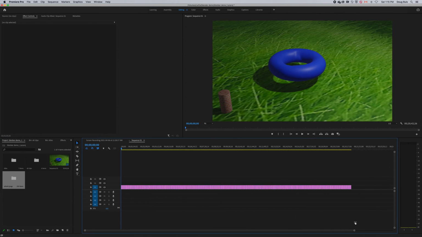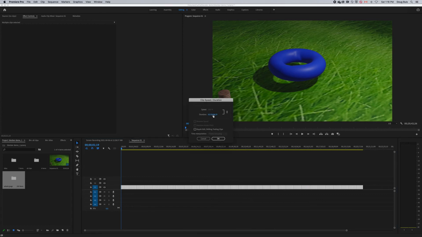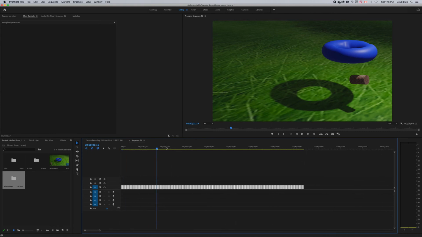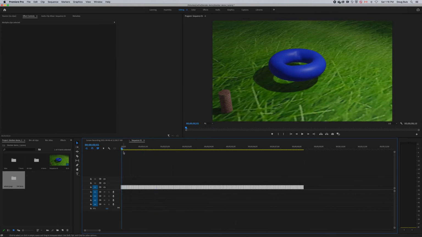Now, I haven't set the actual length here of each image, and it's probably fairly long, so I would just select all and then go into Command R, the duration, to ripple edit the duration of each image, and I just want it to be 1 frame, and you can change that if you like. So it puts them all together as one animation. You can go through it if you like.